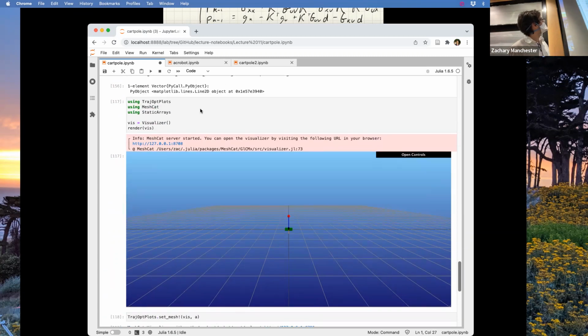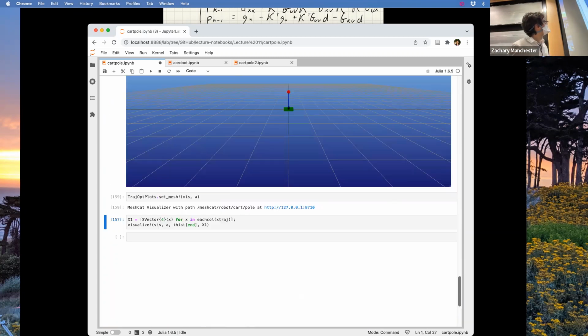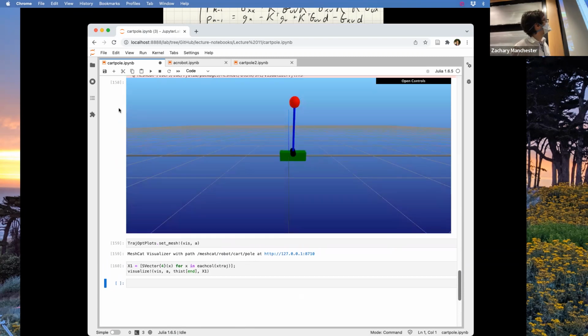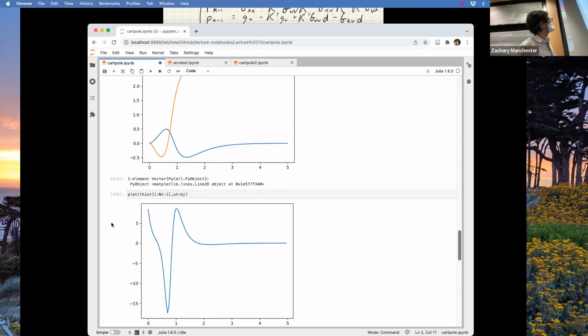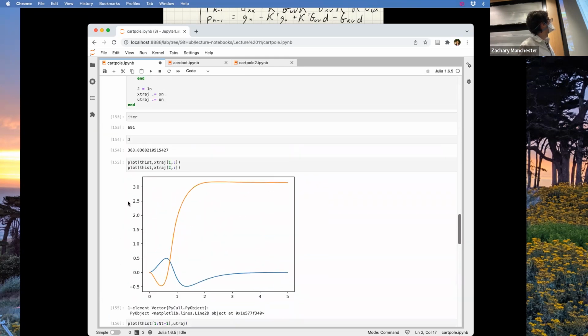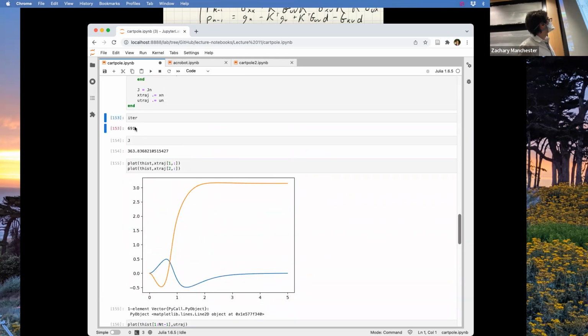Network not cooperating. Okay, we've got to do this. There we go. Okay, so that seems reasonable, right? Let's do it one more time because it's kind of fast. It's just a little 5-second trajectory. I didn't put any torque limits on it, and it figures out how to swing up. The goal is to get it upright and the cart at the origin, so that all worked out. Cool. Super fast. It's up there quick.